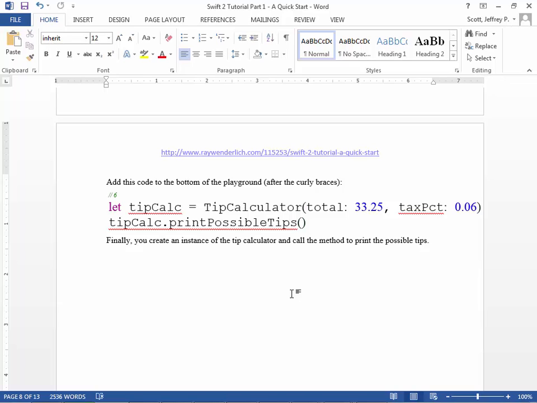Our total is going to be $33.25, and our tax is going to be 6%. So the tax would be 1.06 times the total. Does that make sense? We're not even worried right now about the final total. That's actually in the next tutorial.